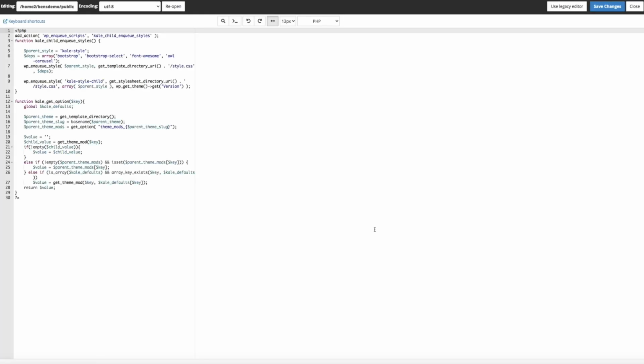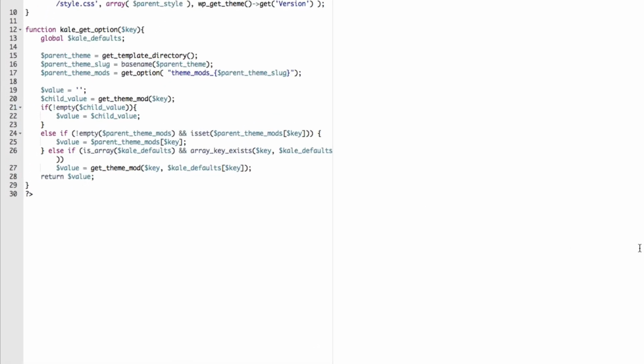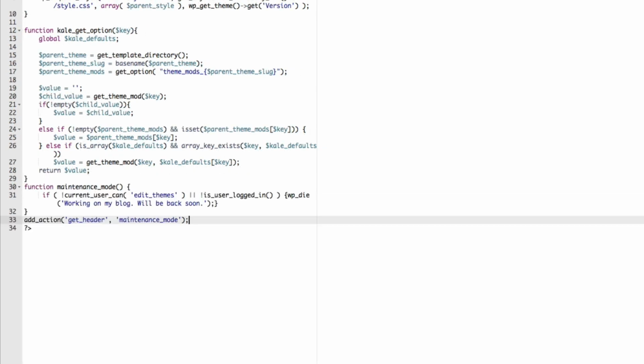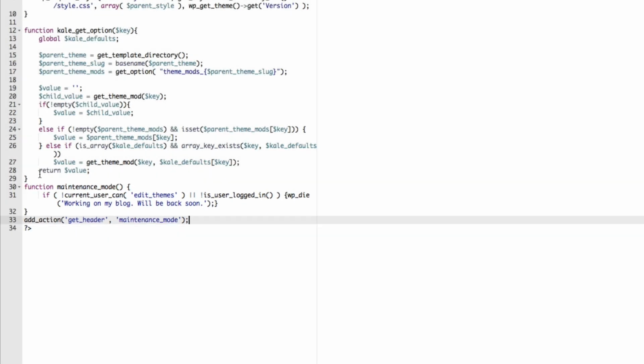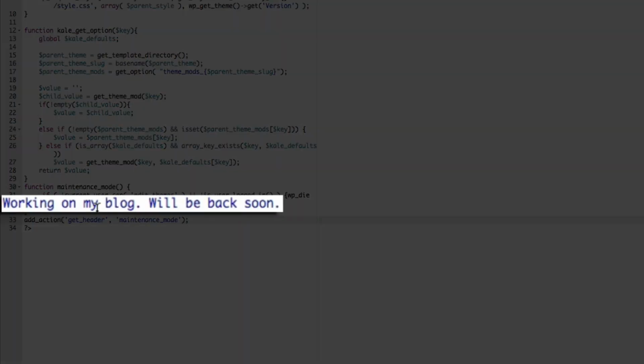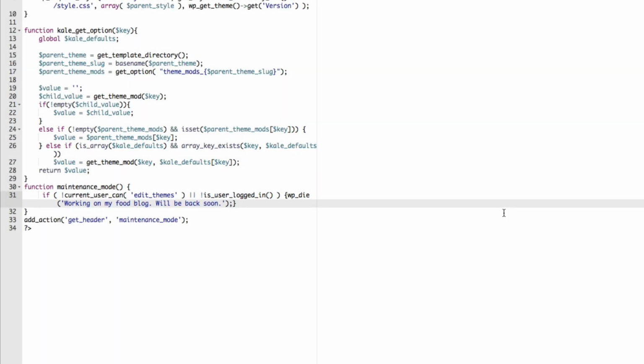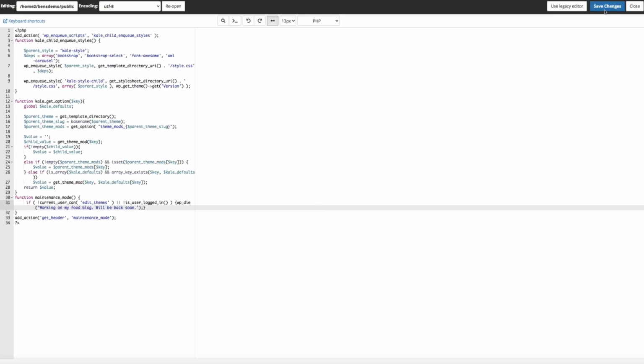And then on the left-hand side of the screen will be the PHP code of the file. This is the exact same file that we edited in WordPress. We're just accessing it in the cPanel. So the steps will be the exact same as well. Simply place your cursor right above the PHP tag and paste the code from the code cheat sheet. There we go. Then feel free to edit the maintenance mode message if you'd like. There we go. Then once you're done, click the Save Changes button in the upper right-hand side of the screen.